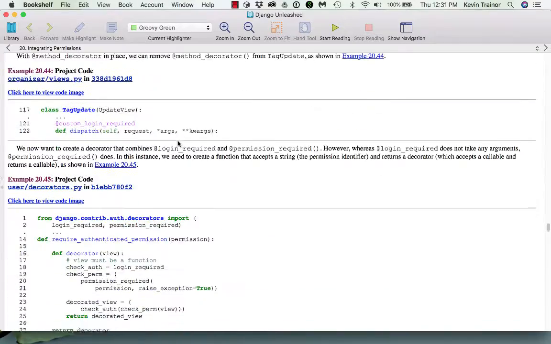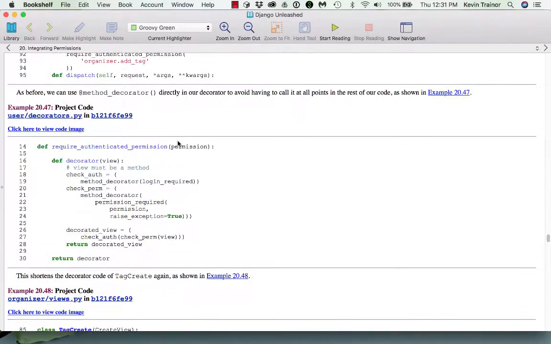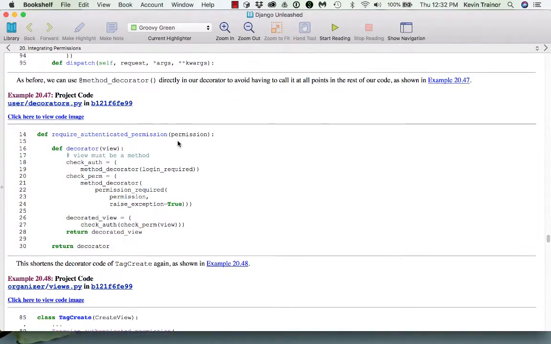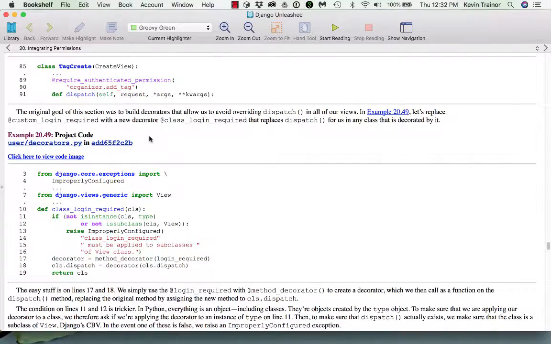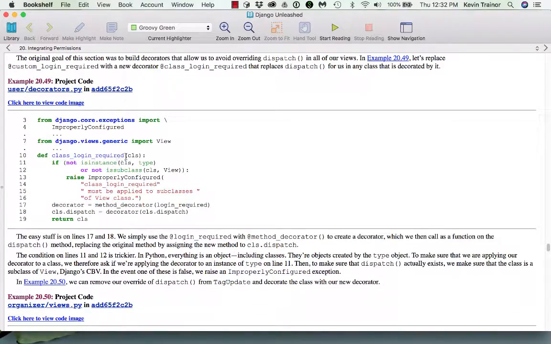And where he gets to in the end is that he creates two custom decorators. One's called Require Authenticated Permission, and the other one is Class Login Required.